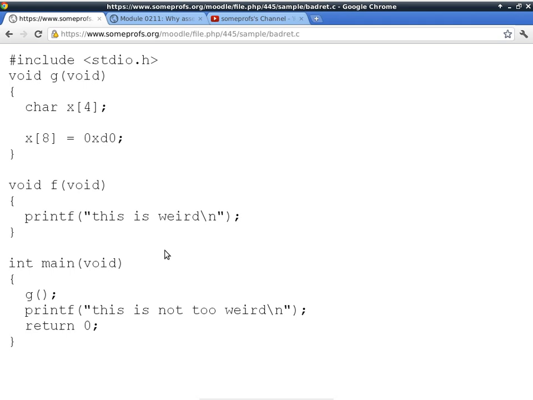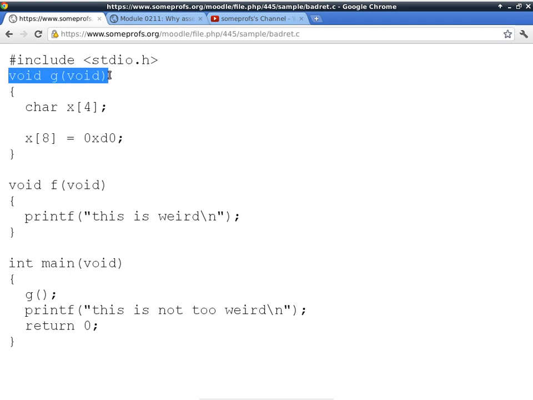C code. I'm making an assumption that everybody in this class should be able to read this program. Yes? No? If it looks mysterious to you, this is not the right class. I'm not kidding. I'm not trying to belittle anyone in this class, because if this program looks foreign, the rest of this class is going to be really hard. Okay. All right. So let's just look through this program.